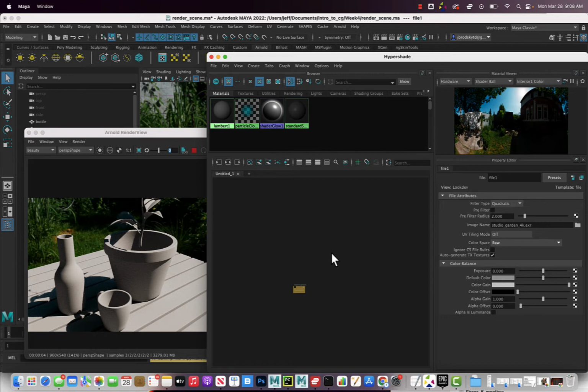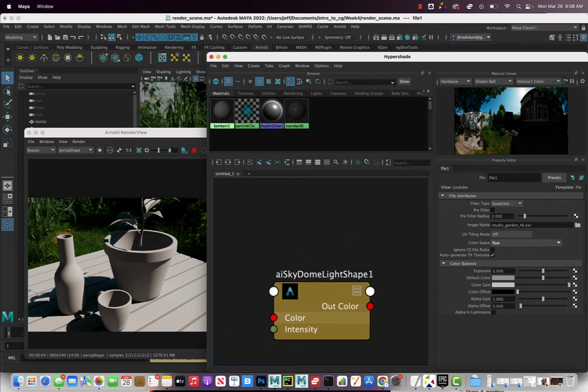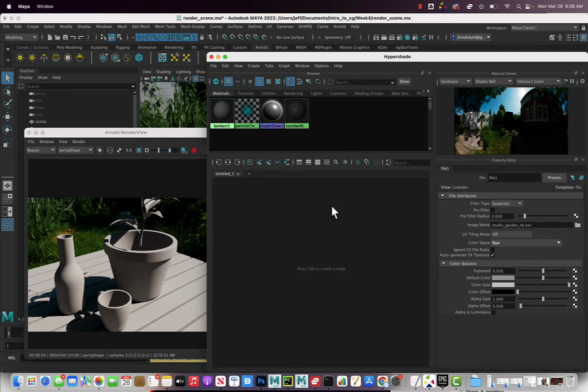But we're going to go ahead and create a new material, and we have this view down here. This is our work area. You could zoom in, you could alt middle mouse and pan. If I zoom in, there's our sky dome shape. If I hit this little sparkle box, the fourth button over, it clears this work area, but it's not deleting our sky dome.